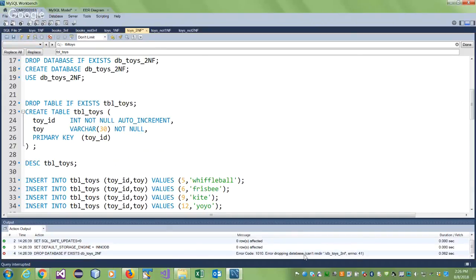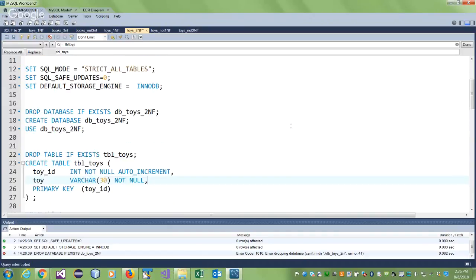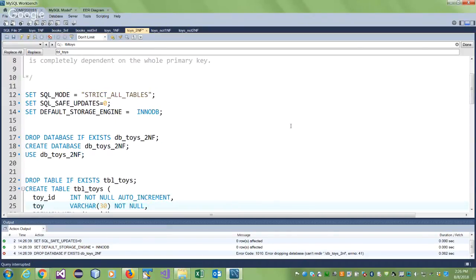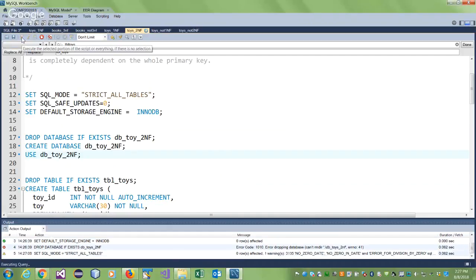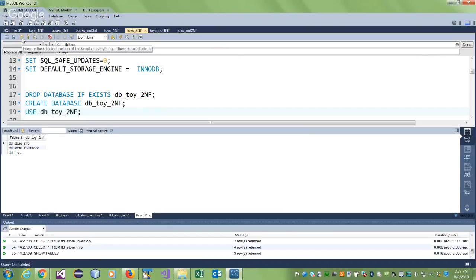Error dropping. Oh God, the dropping problem is very difficult for me. It's not again you. I don't know why it creates problems. What should I call it? DB2NF. Oh God, I can't think of a good name now. I'll just change the toys to toy, okay? There. I definitely need a computer change. It's 3 years old and it's misbehaving now. Many sectors are bad. Okay, there, it runs.